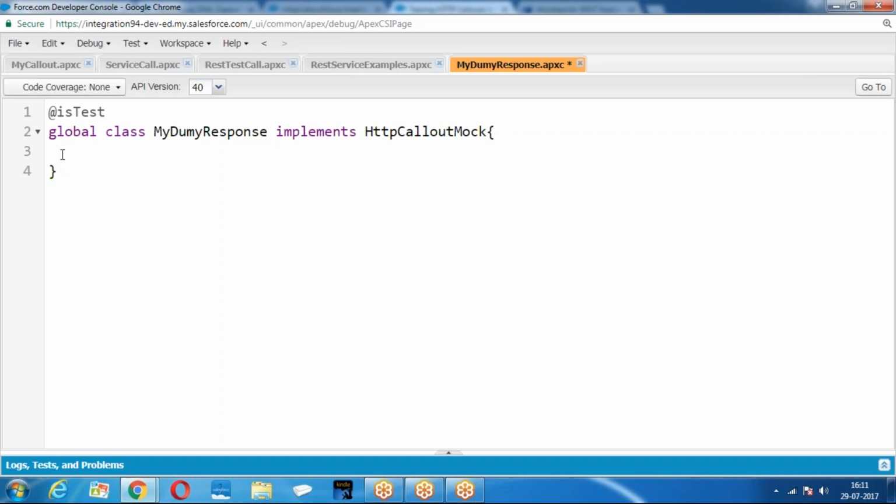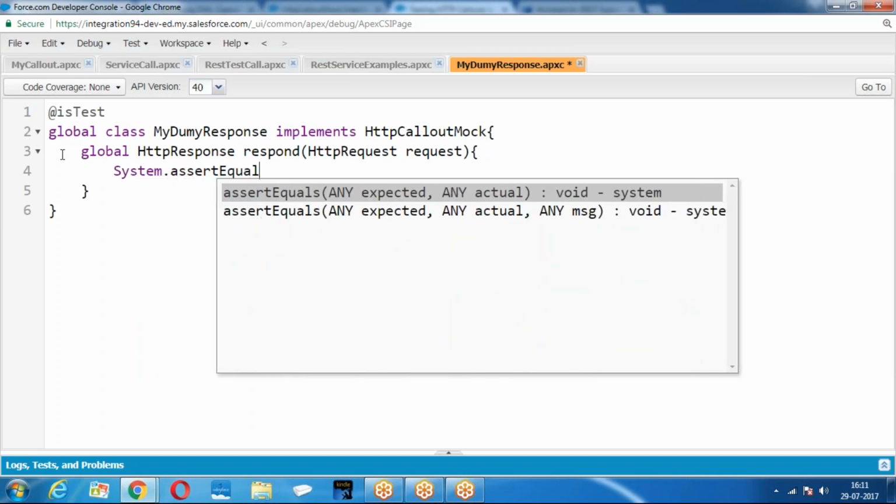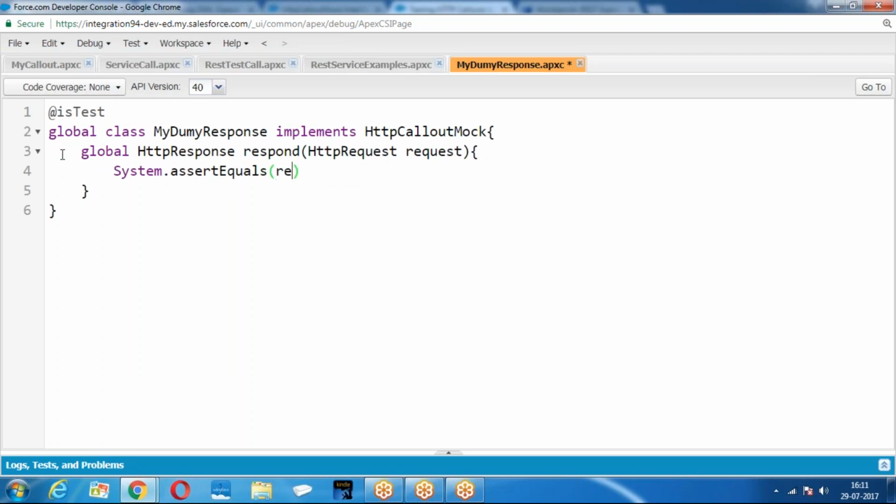What is the method we have to define? Global HTTPResponse respond. Now we give System.assertEquals on the request, and set the endpoint to whatever we give.